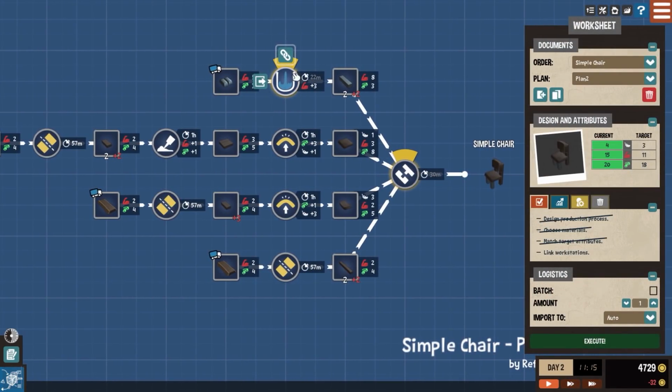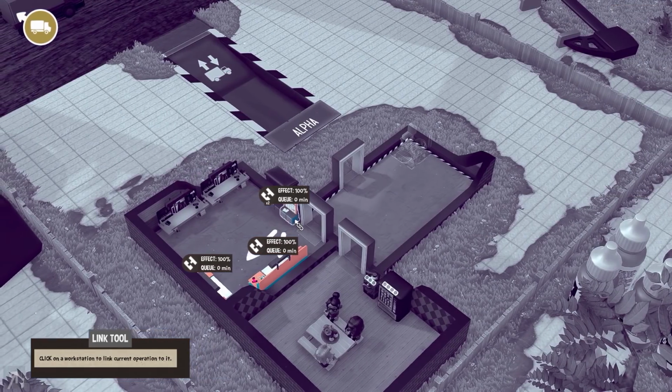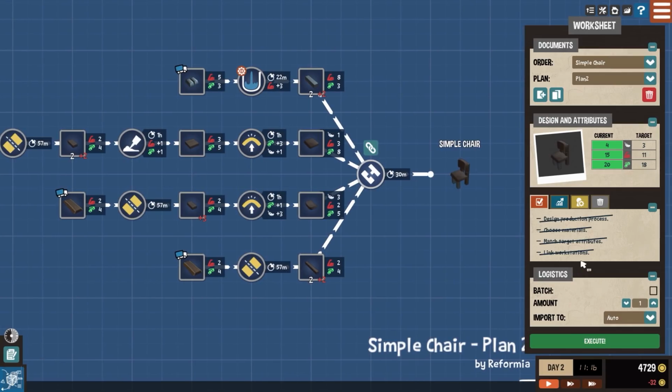So we're just going into planning mode once again. We can link this to this over here. And then we can link this to our assembly over there. All right, so there you go. We have linked everything. And now we can decide how many we're going to make. Let's hope that we can make something good.